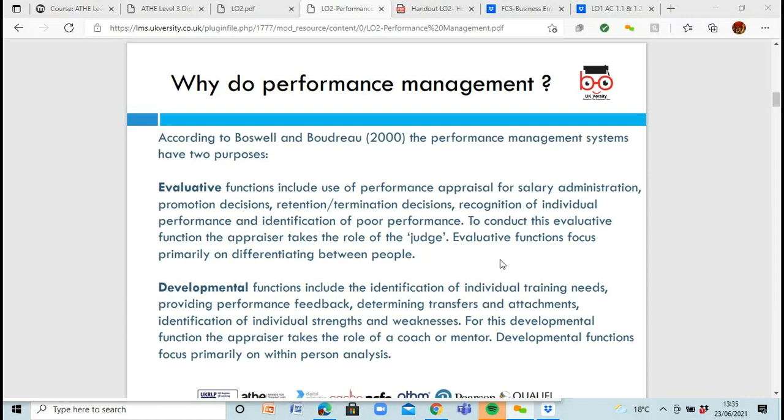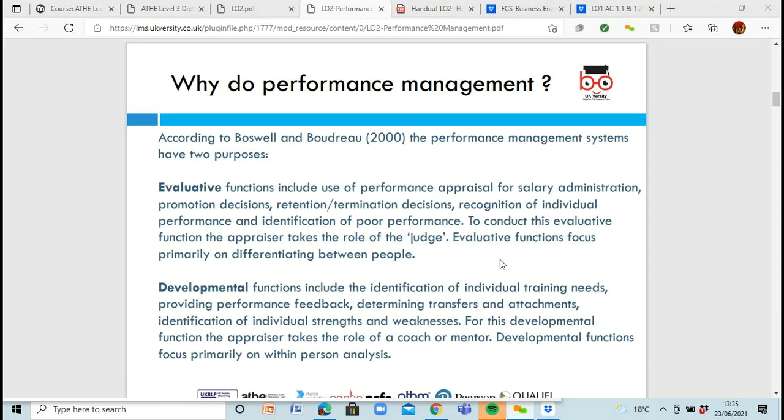as a different person with different targets, because we're not going to have the same positive performance, we're not going to have the same negative performance. We're going to have different things that we're good at and different things that we're not good at. And then the job of this is to focus on the person and see how you can help them to achieve their goals. Then you've got developmental.